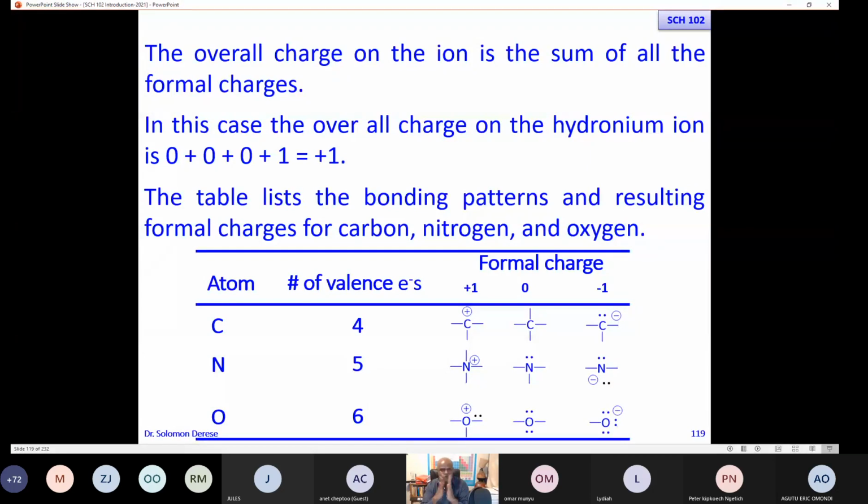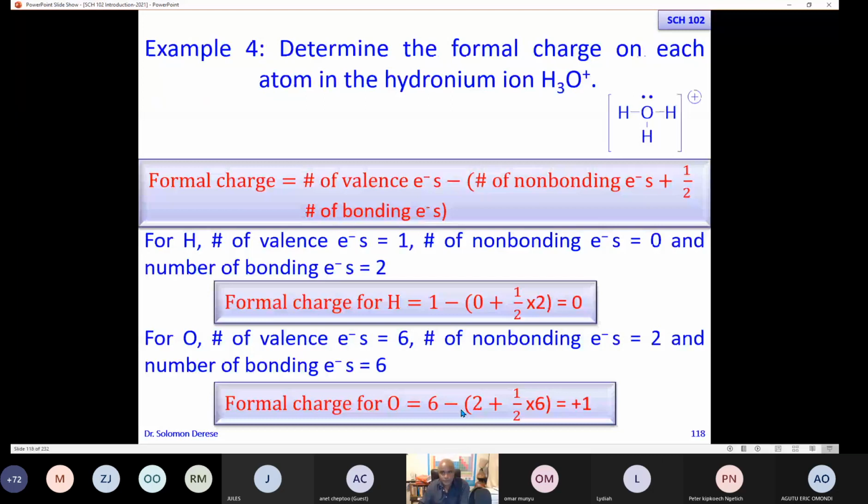But if you have an element other than carbon, like nitrogen and oxygen, which are very important in organic molecules, if they form the same number of bonds which they usually form, they will be neutral. If they form more, they will become positive. If they form less, they will become negative. See, if you look at H3O plus, let me take you even to our example, okay? If you look at H3O plus, on the oxygen, how many lone pairs of electrons do we have on the oxygen? 1 only, isn't it?